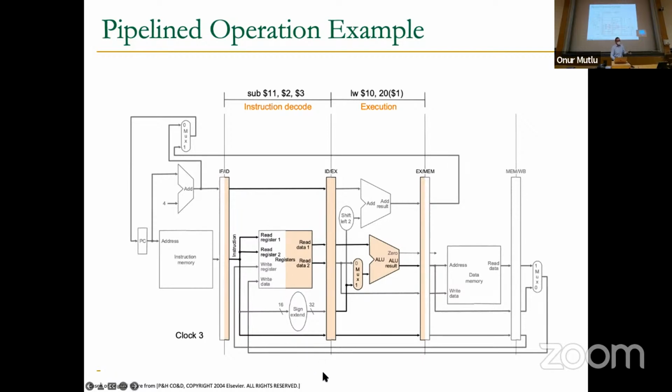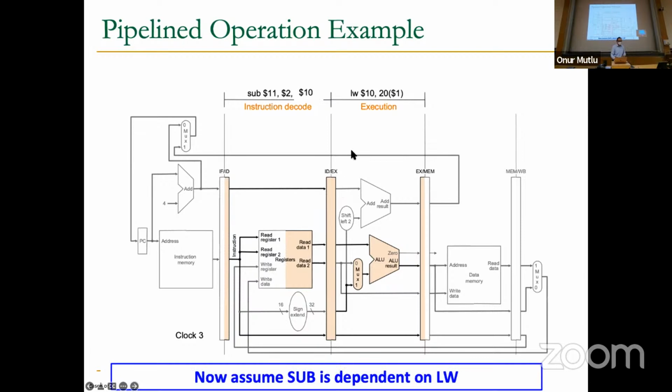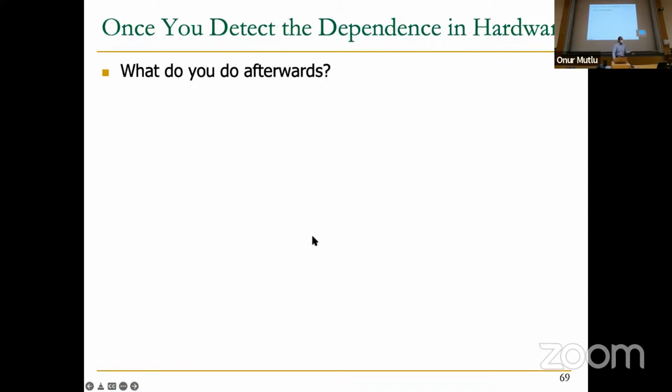And basically you have comparators. The comparators check whether the destination register ID over here is equal to any of the source register IDs, whether the instruction here is writing, and whether the instruction needs to read from the registers. And if the output says that there's a match between the registers, and there's a conflict, and this needs to stall, then you generate a stall signal. You basically insert a bubble into this register so that you don't move the subtract instruction, which is dependent right now. And then you ensure that the pipeline register over here doesn't get latched, so that the subtract instruction stays over here. Basically stall the pipeline.